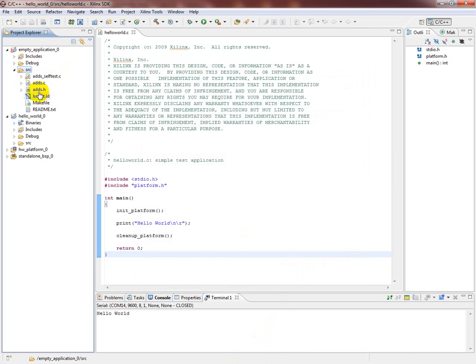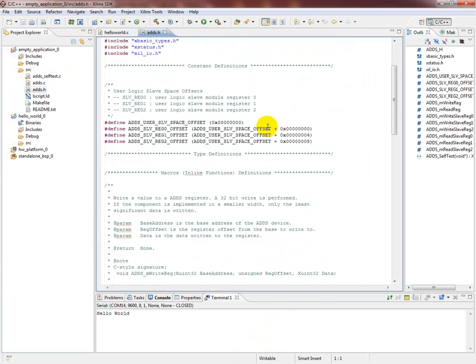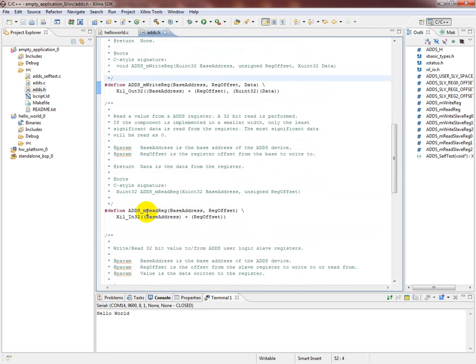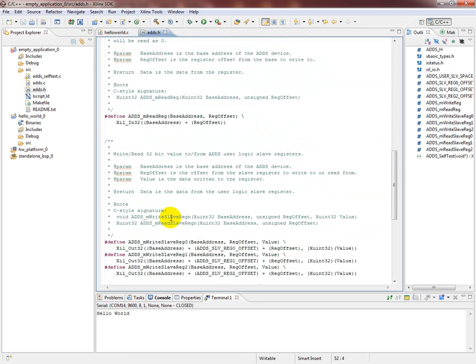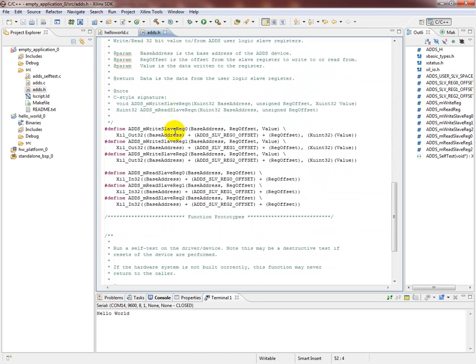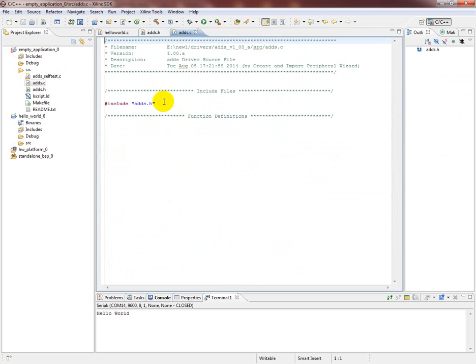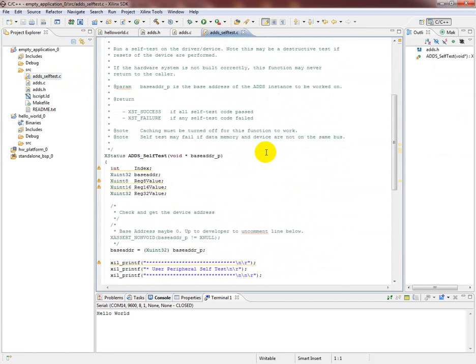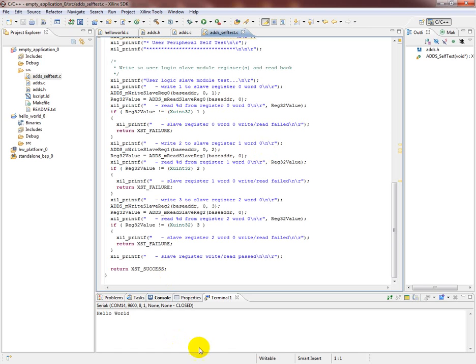Right? So we can see the header files here. These are the header files created for our IP. And if you look at the functions here, the functions are like my IP name, write to the register, its base address, the register offset, and the data. Similarly, there is a read function. So these are the functions which are provided for reading and writing to the IP. Okay, so this is a test header file. Similarly, the C file is there, which has the header file in it, and finally the self test file, which has the functions to call. But as such, there is no main function here. So we can write a file which has the main function.